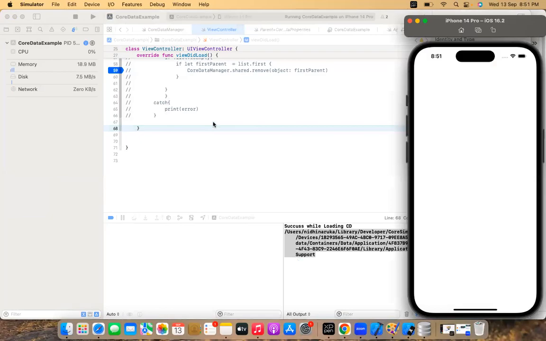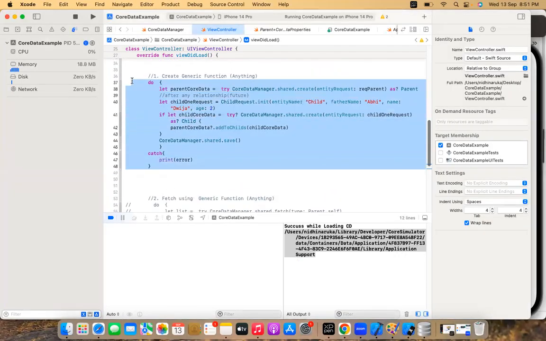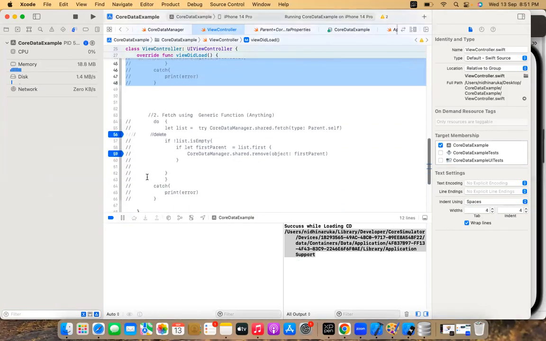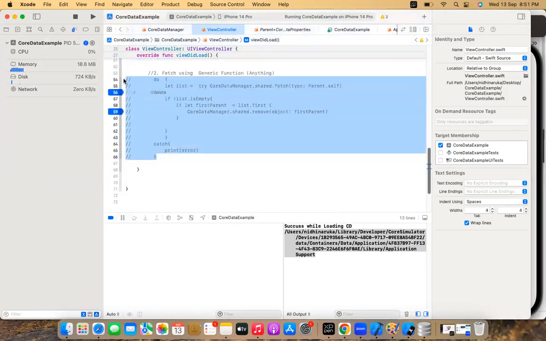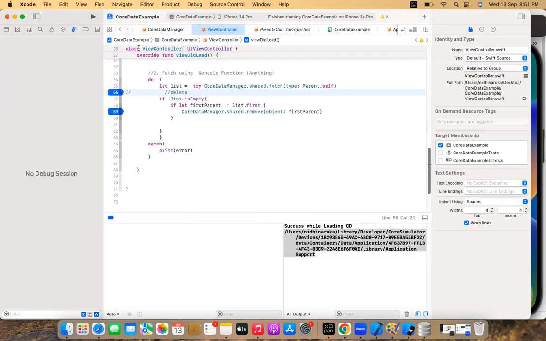So in the database entries, we'll see what effect will come. Otherwise, nullify means it will remove the pointer from that particular child.